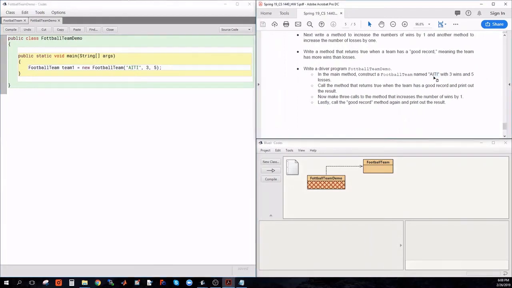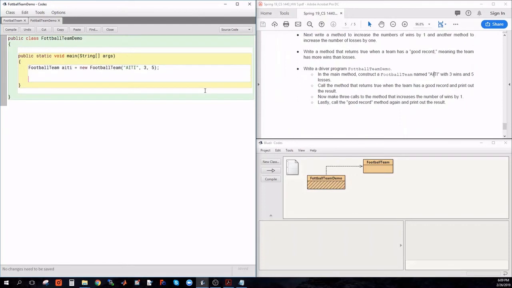So you see here, that is the name of the team defined by that string as I'm asked here. Now, what is this? This is the reference variable, the variable that is going to refer to that object, that football team object, which has the name AITI. It has 3 wins and 5 losses. All right, so I'm going to just replace this. Now you understand the team 1, AITI lowercase, my team, even AITI uppercase if you want to. That's completely up to you. All right, so here I'm just going to call it AITI lowercase to distinguish between the variable and the string.